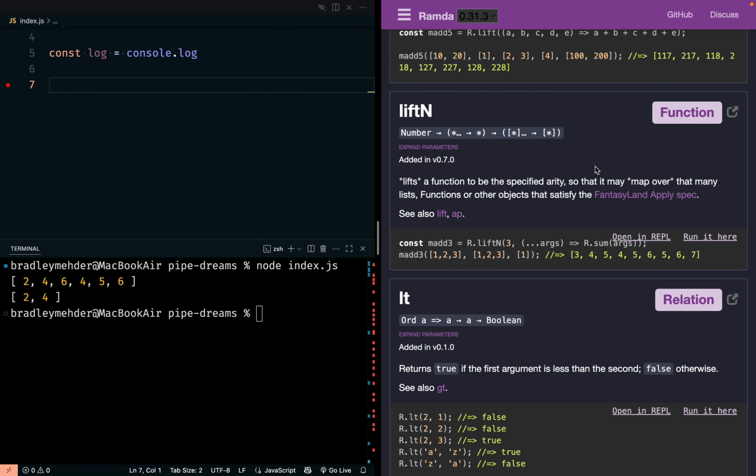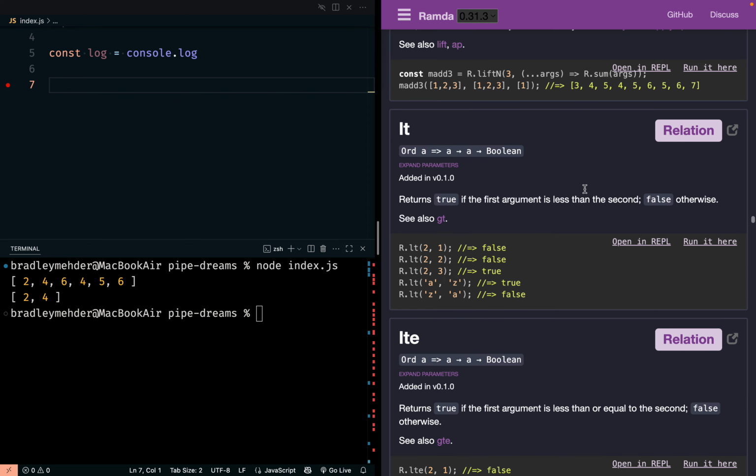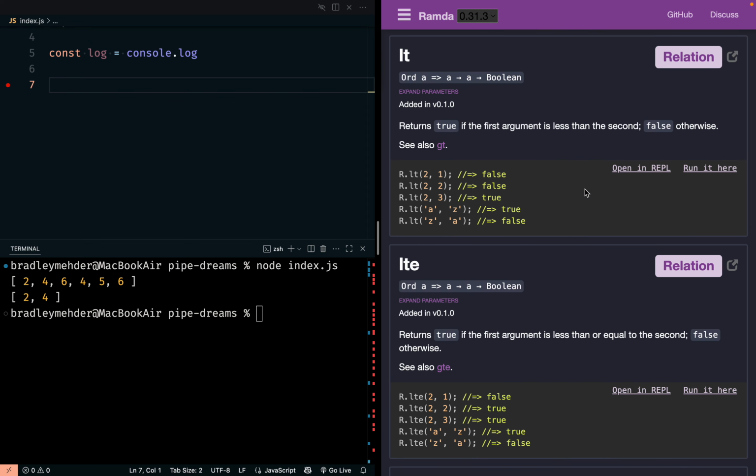All right. So that was lift, and again, a little bit complicated. Let me keep going just so I can end off on some functions that I understand. We've looked at less than before. We looked at greater than or equals. It takes two numbers and returns a Boolean, or two things that can be compared. They're two things that are orderable. And so that's what this type constraint means.